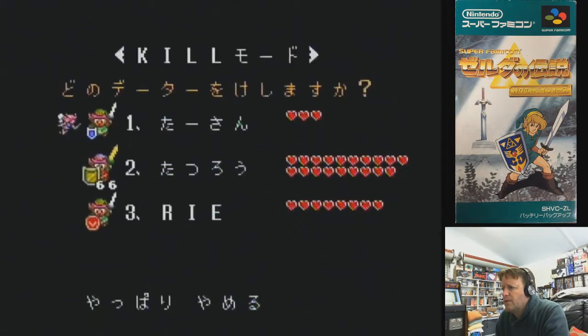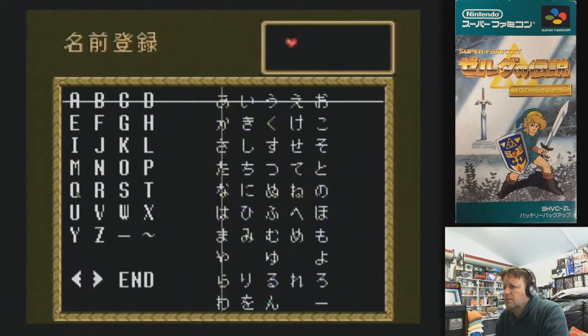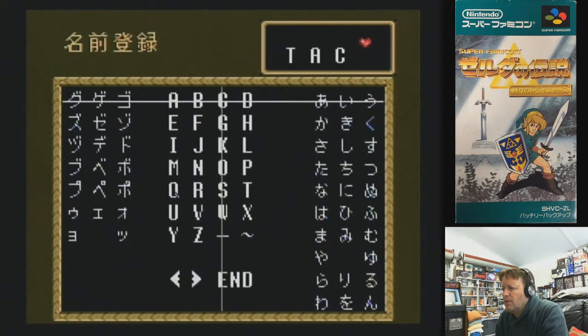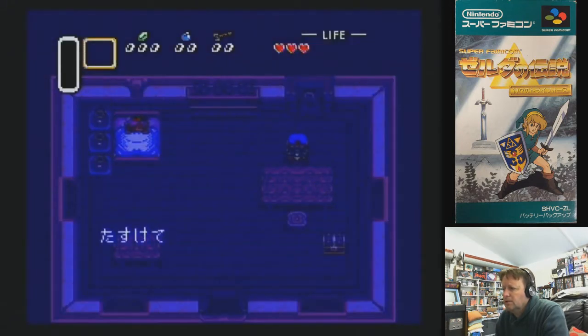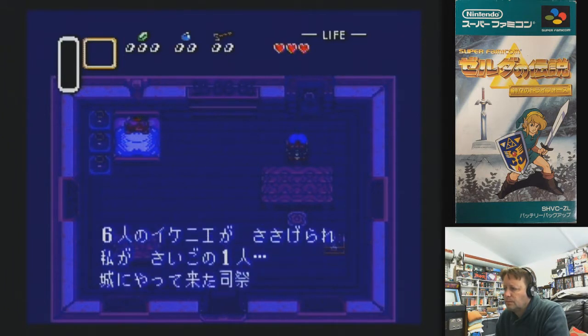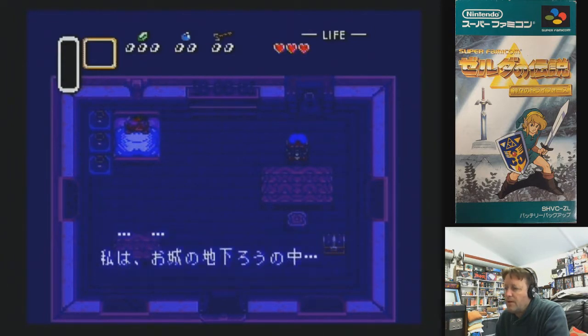Got a few save files on there. It's a bit different in the way you select the characters. Obviously the text is going to be in Japanese. And it does have a fair start, so a bit to get through.